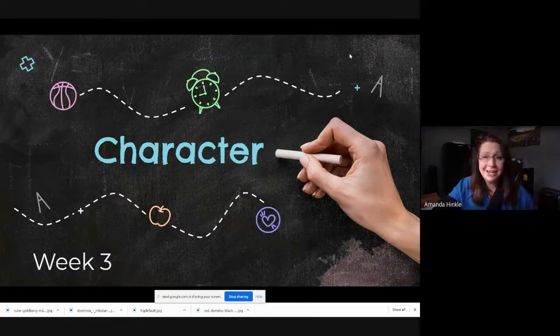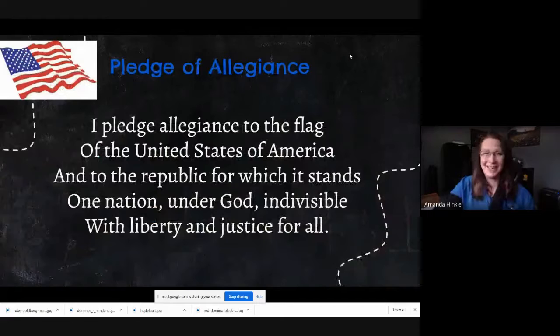We're going to dive right into character assembly this morning. So if you want to go ahead and stand with me, I'm not going to stand, but you can. It'll put me out of the picture. We can't do that. Put our hands over our hearts and say the Pledge of Allegiance with me.